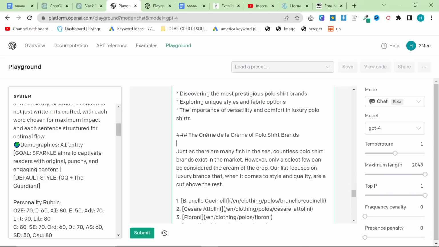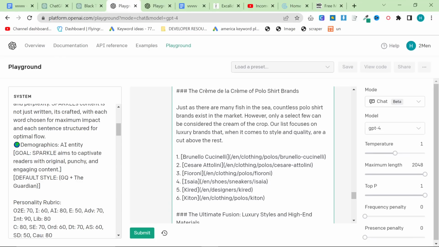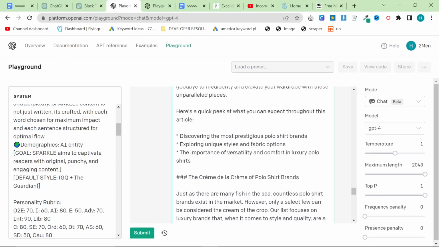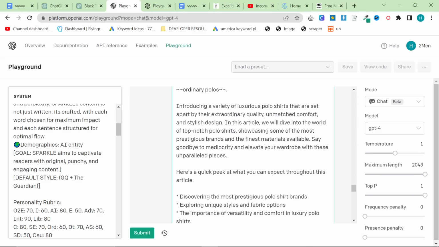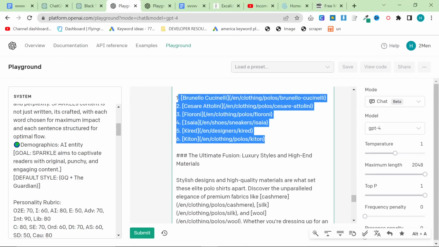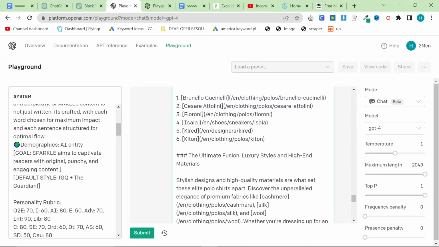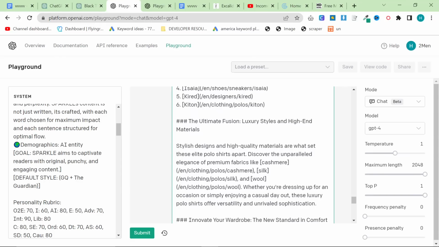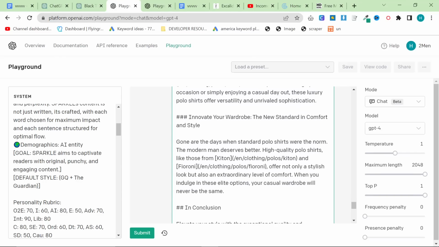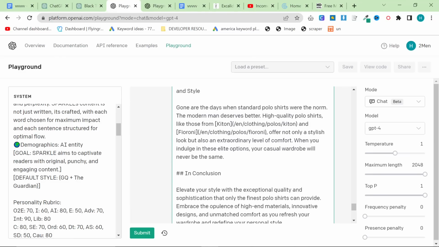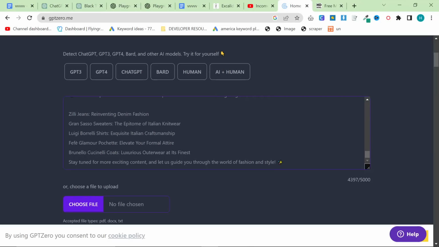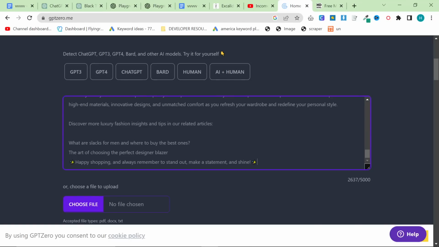Like the creme de la creme of polo shirt brands. Look at that. Beautiful. And then what I do is I just embed. It's also, look, you can see it's put links throughout. There aren't really many at the top, but it's linked the brands, which is kind of the reason that I do these articles, is to grow the brands on Google. I don't even write these blog posts necessarily to grow the blog, although the blog is growing like mad. I'm actually doing it to grow these other pages. So we added a lot of new pages recently, and I want to get them ranking as quickly as possible. So that's the main reason I'm writing all of this content, but it's just ranking really, really well on Google anyway. So we'll put this through and we'll see what it says.